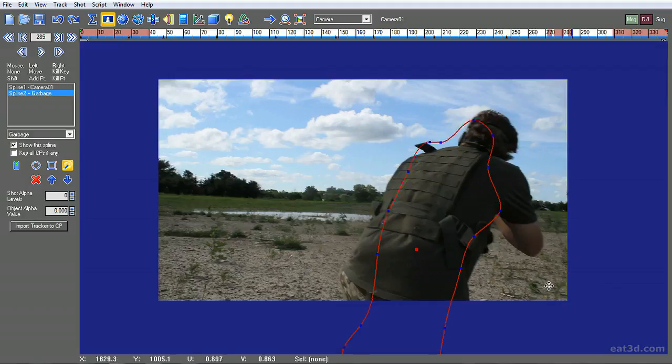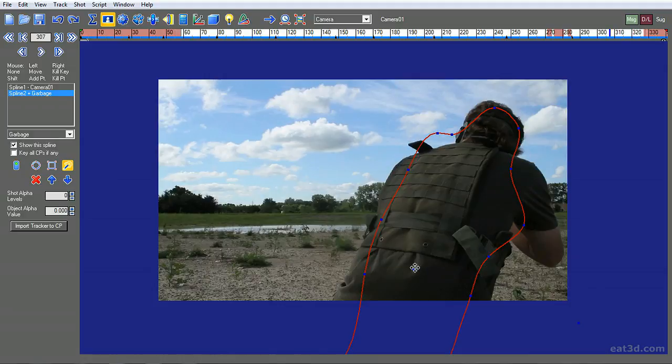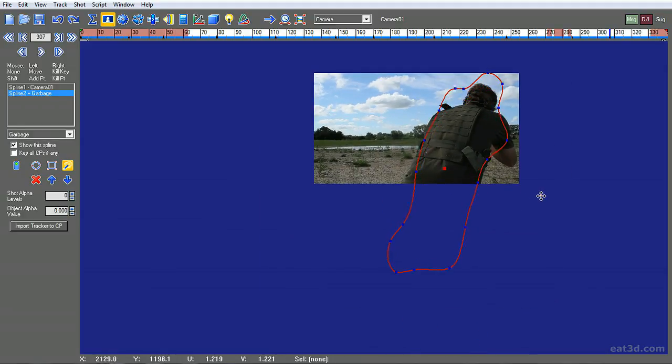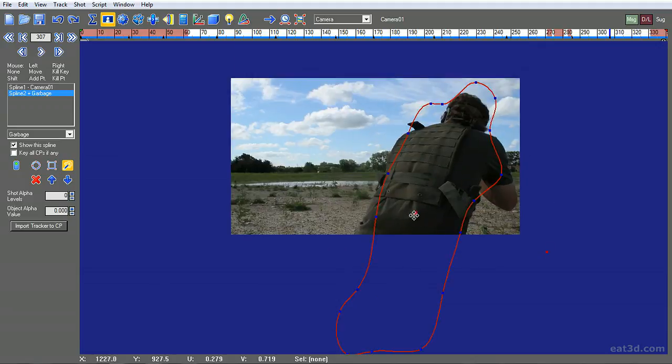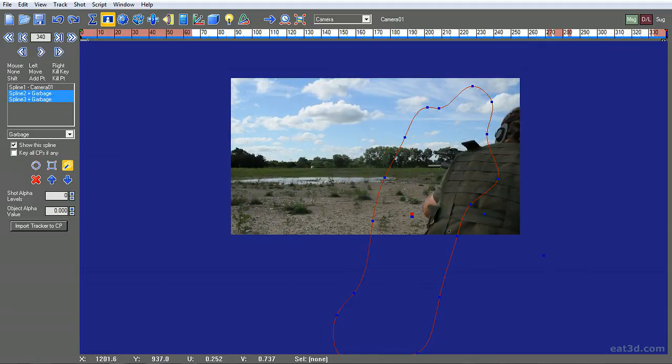It's important when you get very close to the actor, where he starts to take up about two-thirds of your screen, that you really want to isolate him, be as close as possible, because you want as much information as possible for the computer to figure out. So I'm going to use my middle mouse scroll wheel to back off a little bit here and come to the final frame.